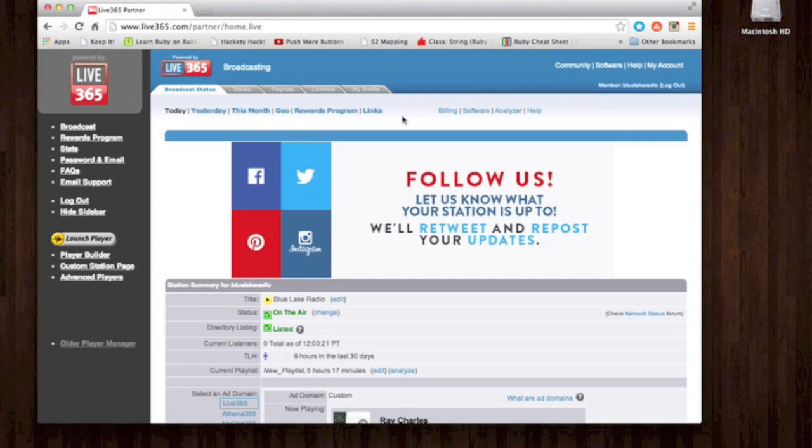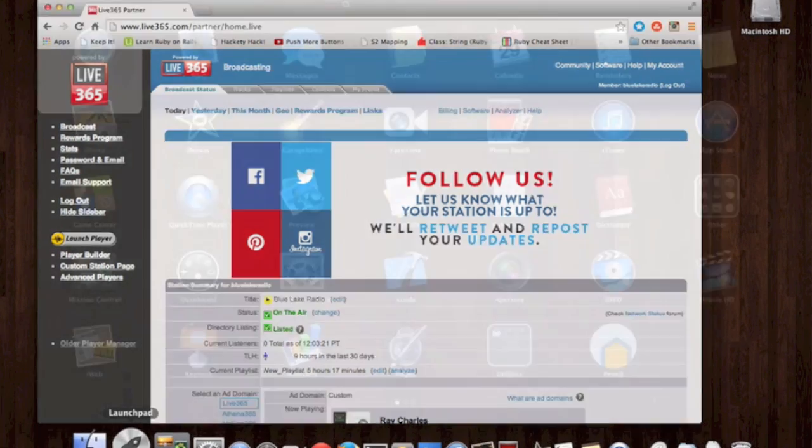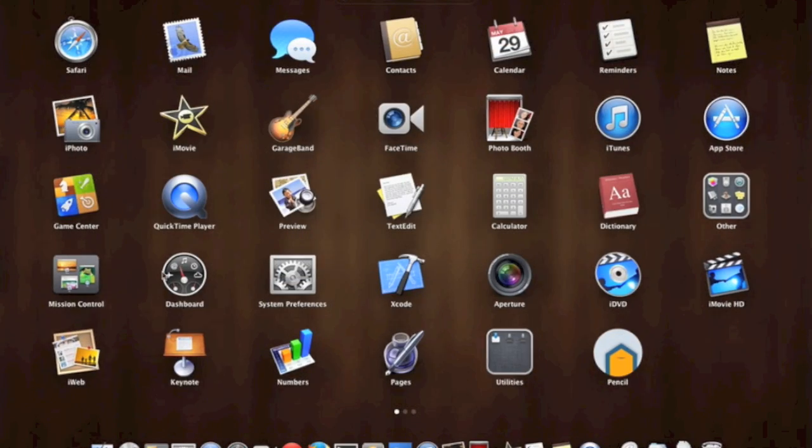The one thing to note is that when you're doing a live broadcast using NiceCast as your audio encoder, you have to manually set your broadcast into live mode prior to trying to connect with NiceCast. And I'll show you exactly what I mean by that. So the first thing we're going to do here is launch NiceCast.